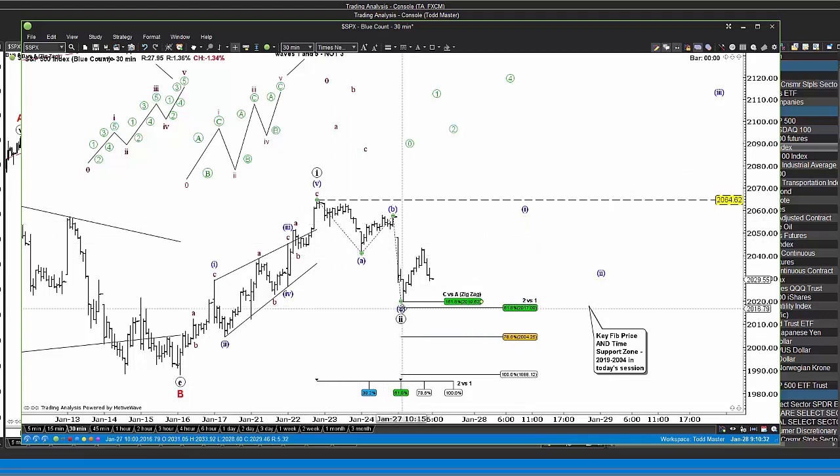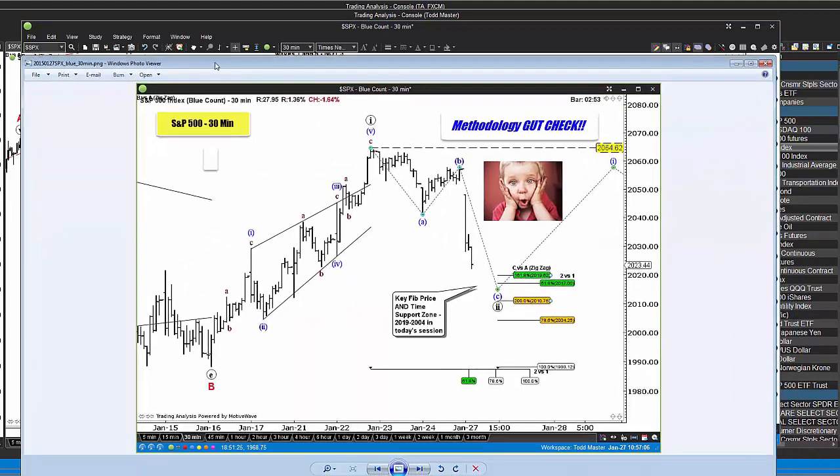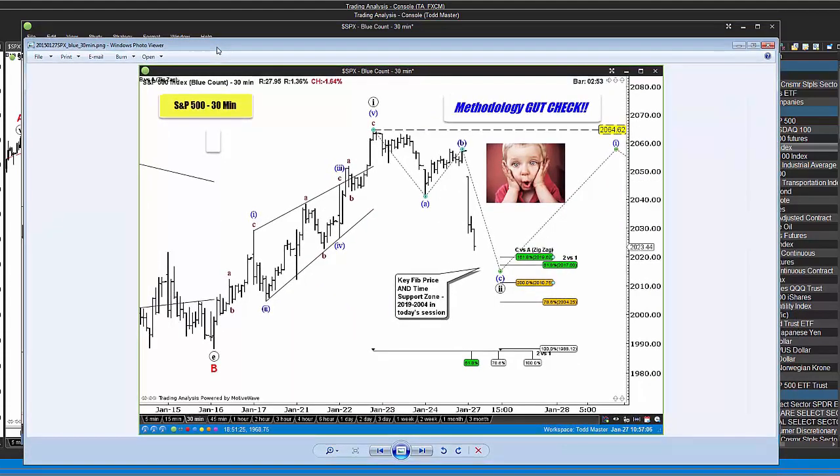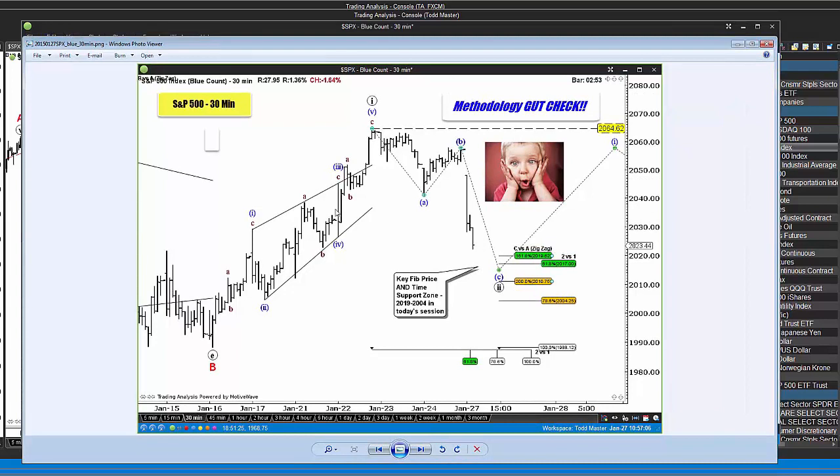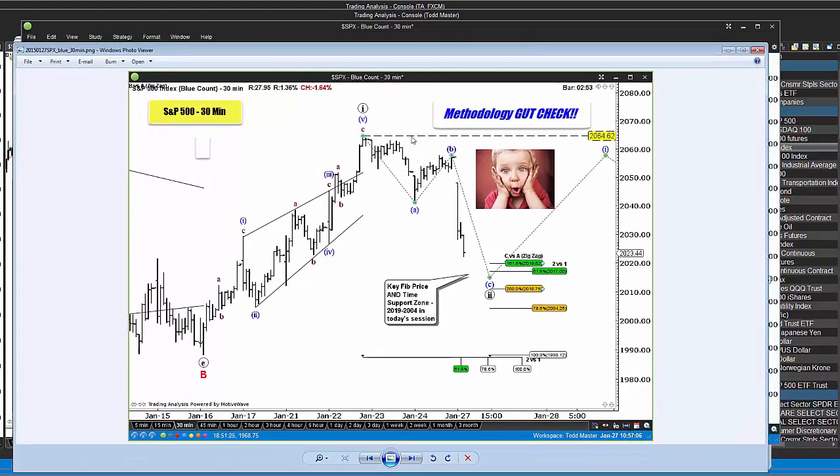That's what gets me out of bed in the morning. I love being able to uncover patterns and rhythms and lows in the markets that unless you're using these tools, you wouldn't see. Emotion was very high yesterday, watching everyone freak out. Microsoft was down 10% yesterday, and everyone was all freaked out. And what did we do? We went right down into ideal technical price, time, and support, and bounced.